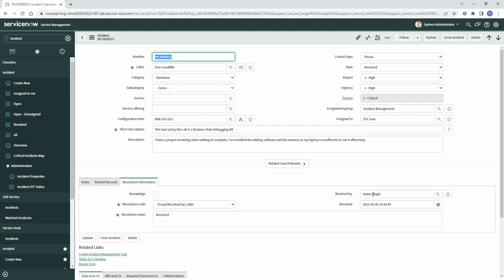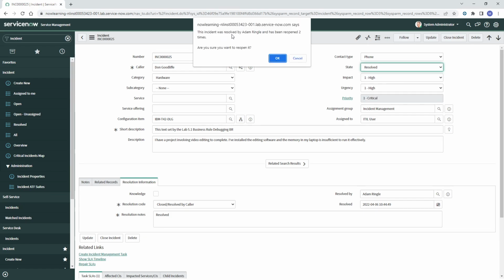This indicates that it was resolved by Adam Ringle, and when I take it from resolved state to in progress, a message should appear giving me that warning. So there you go. This incident was resolved by Adam Ringle and has been reopened 2 times. Are you sure you want to reopen it? So if I click on cancel, then it should remain in the resolved state and the counter should not increase.